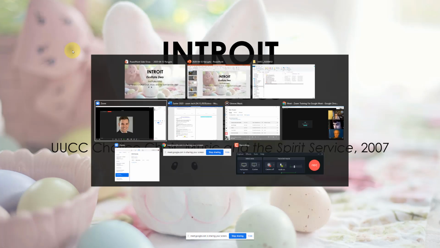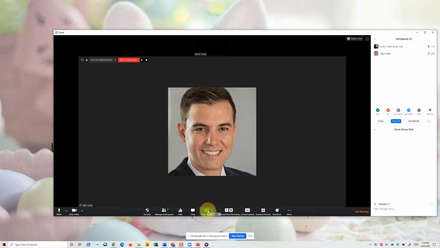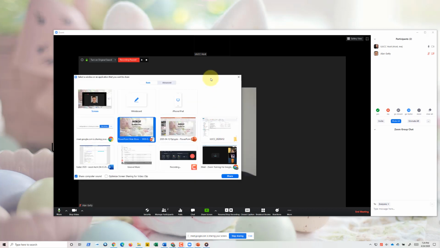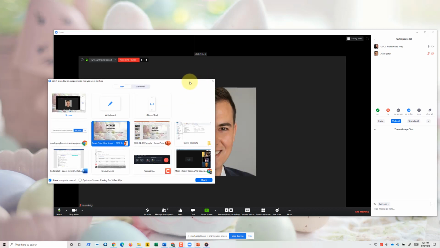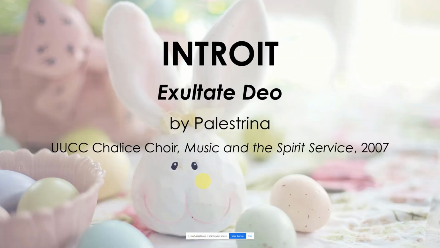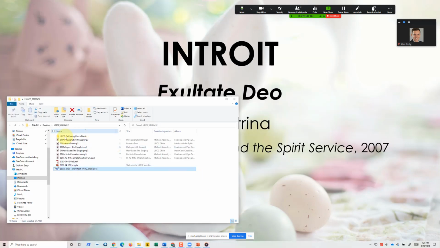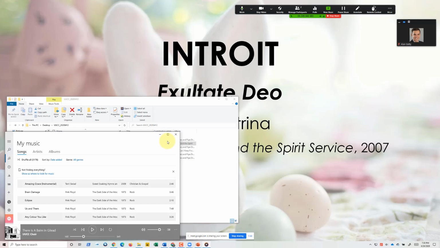Again, you can just Alt-Tab back to Zoom. You can start sharing, make sure your sound is still checked, pick the tab. And so Paige is still talking, and she does a good job of usually queuing you up. Now we're going to hear the introit Exaltate Deo. So you can start sharing your screen, and you can Alt-Tab over to where that recording is, double-click it.